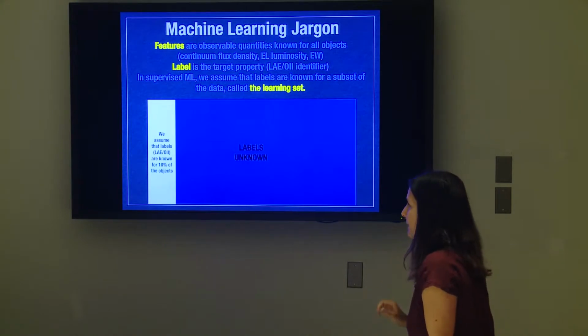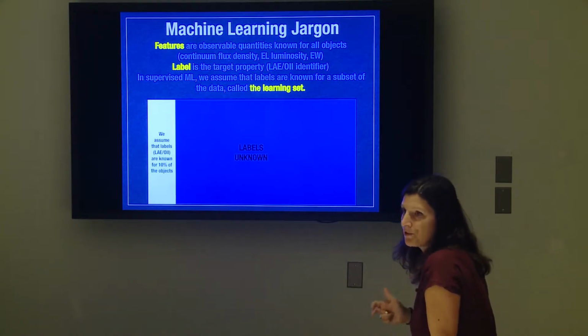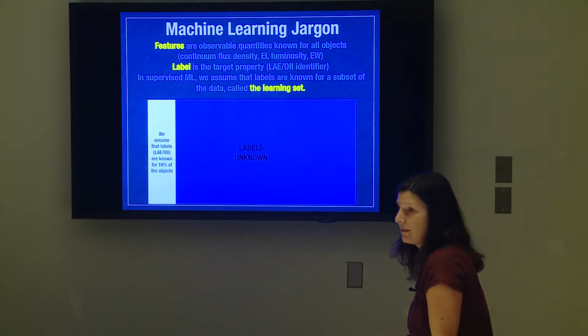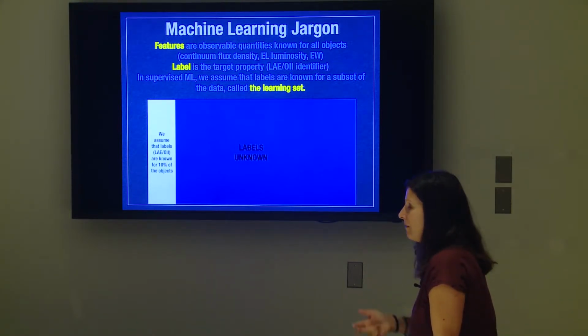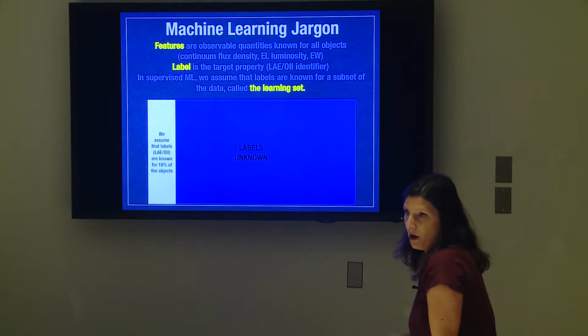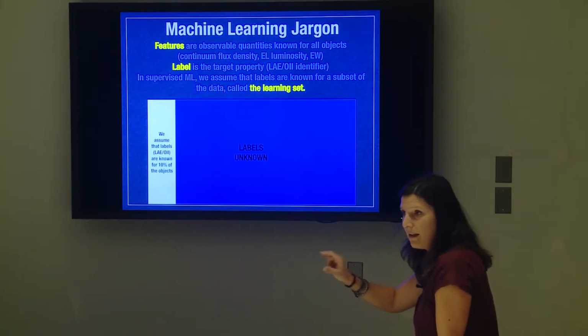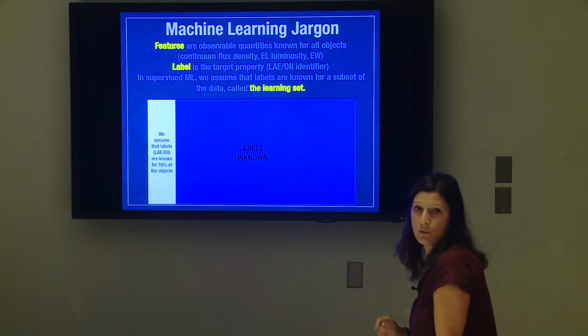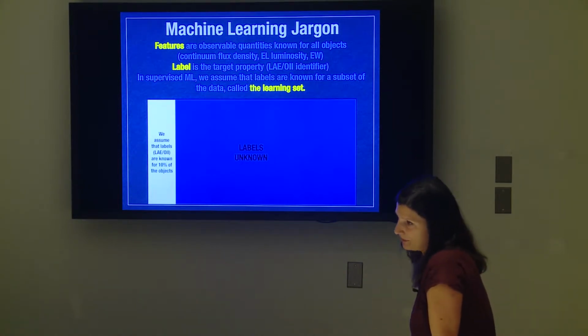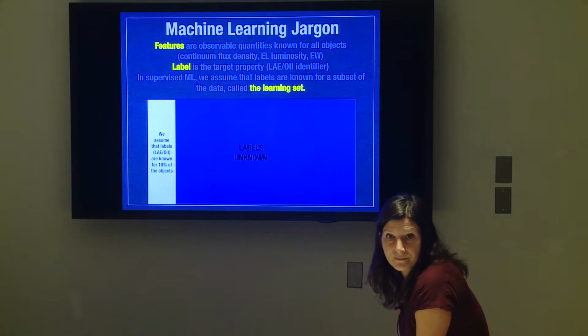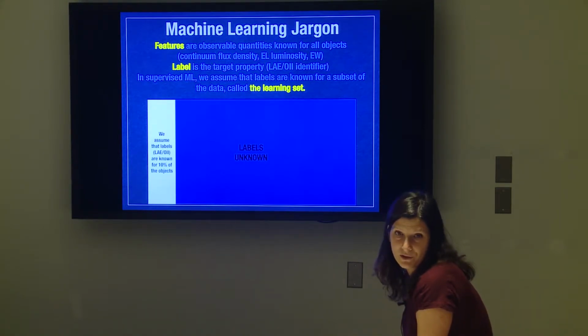And we're assuming that the labels, LAE or [O II], are known for about 10% of the objects. So we've been running simulations. So far, everything that I'm going to show is on simulations where we have a total of about 1 million objects, and we think, just from the ancillary data from the survey, that we should be able to have labels for about 10% of the survey. What produces the labels? Having multi-wavelength photometry so that we can get a photometric redshift.